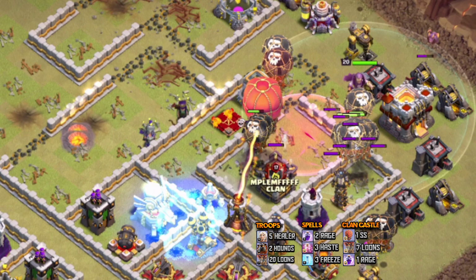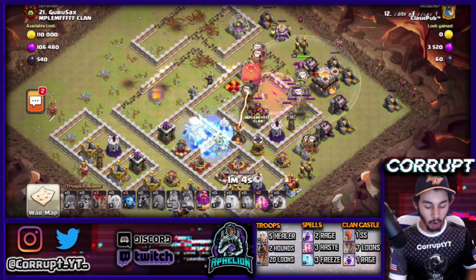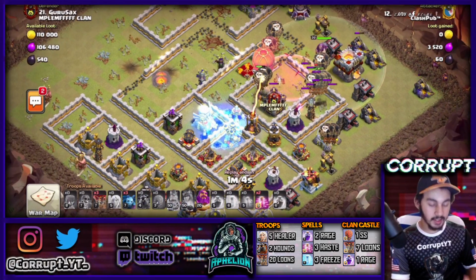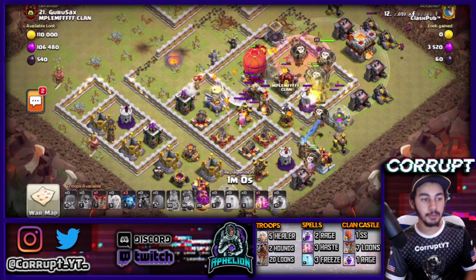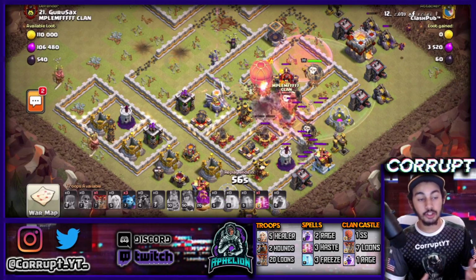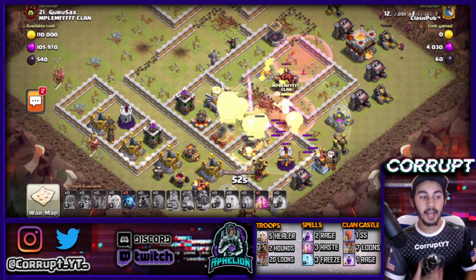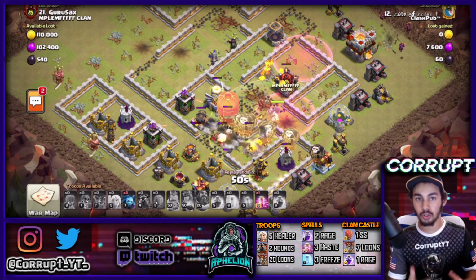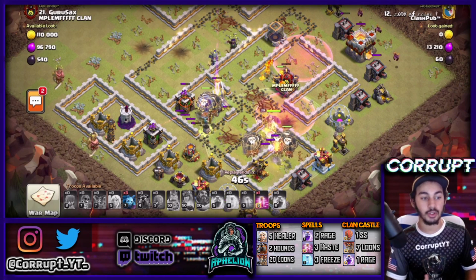Now, if this multi-inferno, or this single inferno was on multi, then we wouldn't need to pop the warden ability. But we didn't, so all we had to do was basically just allow ourselves to get into the base. We just want to make sure that those lava pups are being distractions for that single inferno. This is where we would pop the warden ability right on the back end to protect all those balloons as they go through, especially going into the eagle, making sure that everything is staying protected, especially the warden.